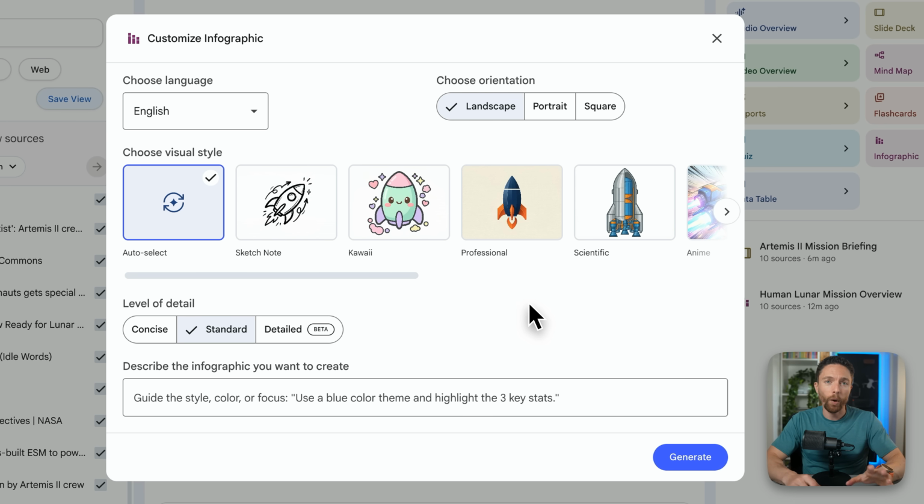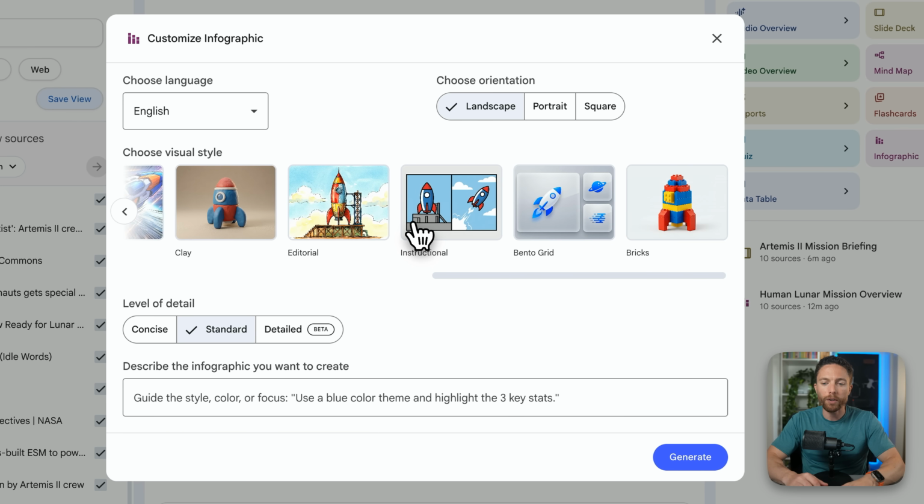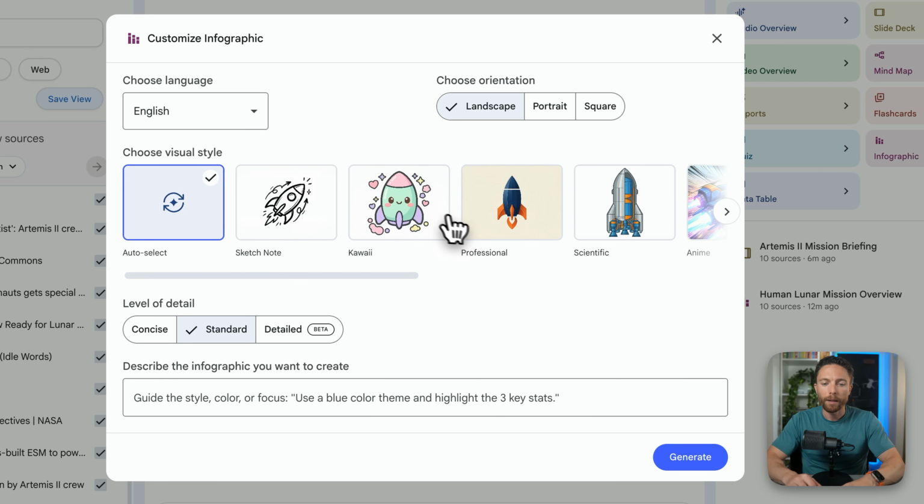And to get the best infographics possible, you want to try to get NotebookLM to create the best infographic that it can. The tool I'm going to show you will allow you to change it and do the fine tuning, but as much as possible, you want NotebookLM to do most of the work and get you like 95% of the way there. So here we can choose the orientation, landscape, portrait, or square. I'll leave it on landscape. And then you can choose your visual style. There are about 10 of them here. I will choose sketchnote for this one. You can even control the level of detail if you want a concise infographic, a standard one, or a more detailed one. I'll stick with standard.